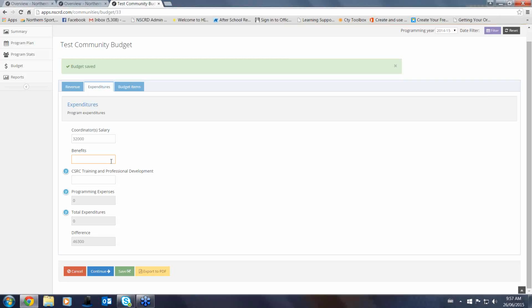You can look at the salary grid tool, which is available on our website, to estimate those numbers. It really is up to you to try and give the best guess of what you want to estimate those budget numbers to be, but try and base them on some evidence or support that that's actually what will be spent. So for benefits, that's benefits and all remittance for EI, CPP, health, any other benefits that cause a financial expense.